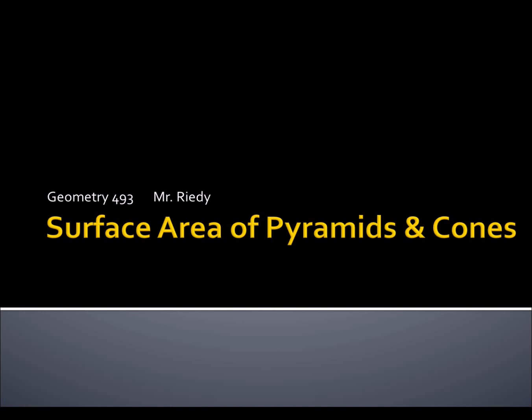So remember, a cone is like an ice cream cone that you eat out of, like a sugar cone. And a pyramid is the same thing that's in Egypt, except the ones in Egypt are different than this. This is a triangular pyramid. The ones in Egypt are square pyramids because the bases are squares. Okay? And we're going to talk about how to find the surface area of these things.